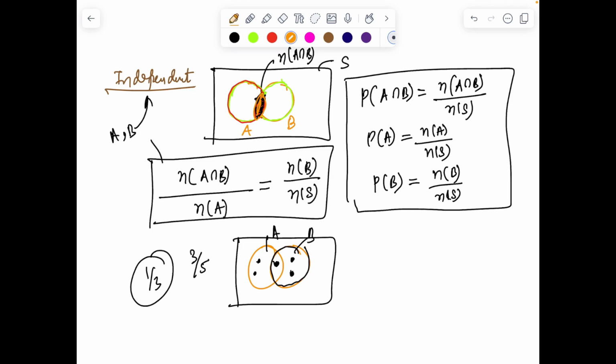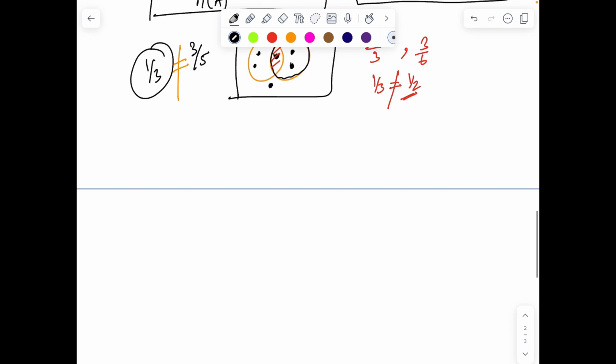Clearly you can see these two fractions are not the same, hence events A and B are not independent. What if I take an extra point? Again, the fraction of B which is present in A is still 1 by 3. Now the fraction of B which is present in the sample space is 3 by 6. So still you can see they are not independent because they are not equal. I am coming to the physical feel of what exactly independence is, but before this I hope this example is clear. Let's take a numerical example to understand it more clearly.